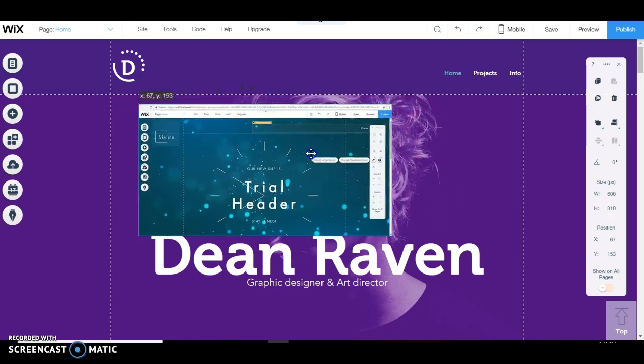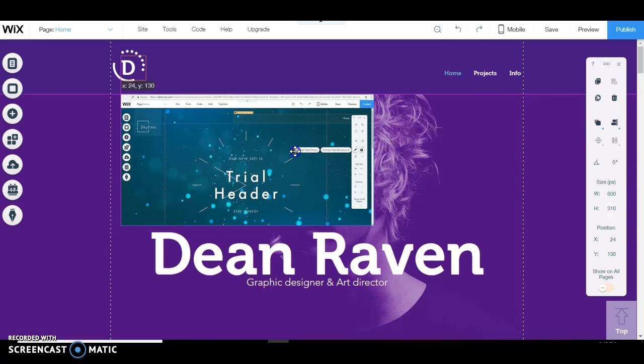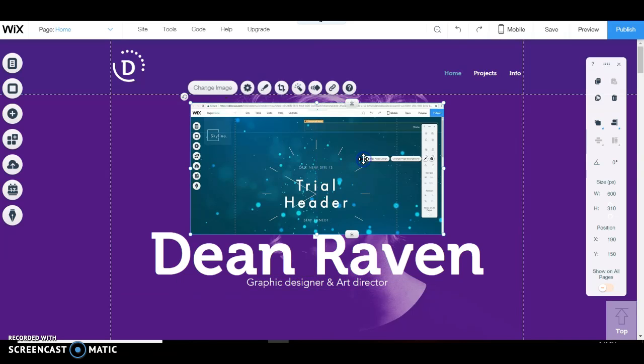You can move it pretty much anywhere on the screen without it detracting from anything else, and as you can see from the purple lines and the green lines that show up, it allows you to align things to different aspects of the page. For the overall appearance of the inserted image, Wix definitely has an advantage given that you're allowed to place the image wherever you want. However, Weebly was much more efficient for this task.